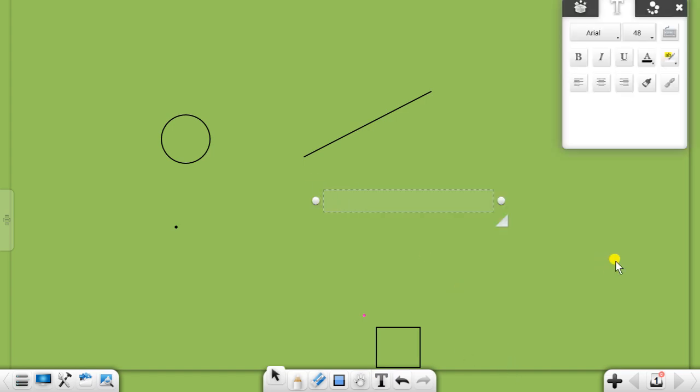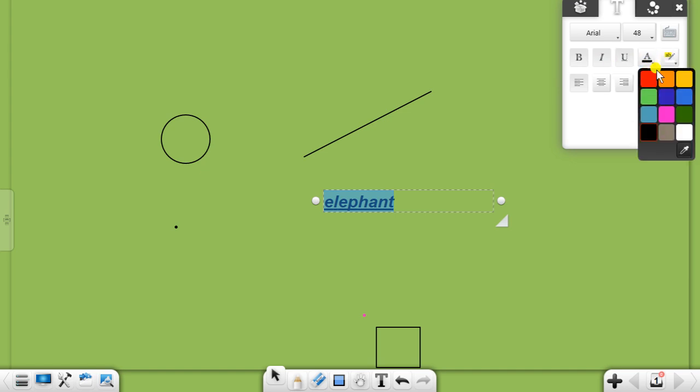This is the text box. You can write anything, and you can also modify your writing or text. Here you see you have written the text, write anything. Suppose I am writing elephant, right? And you can select this one. I can make it bold also, or you can make it italic, or you can give an underline here. And this is what is called the background. These are the various colors. You can change to white or this color or red color as you wish, right?